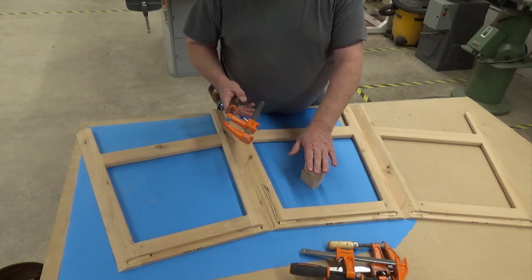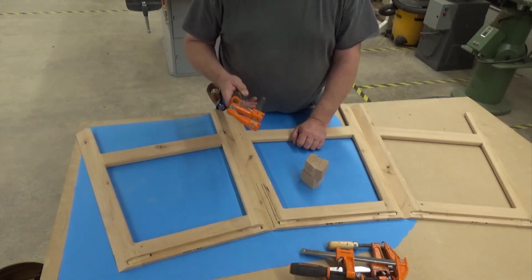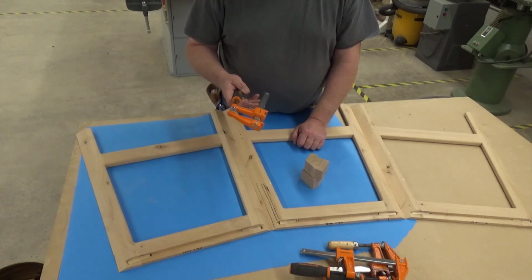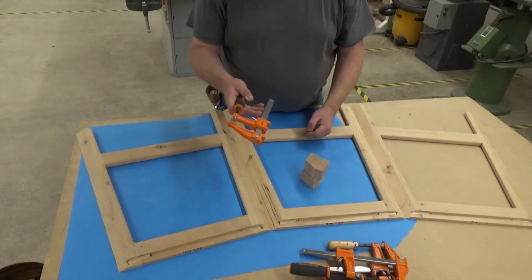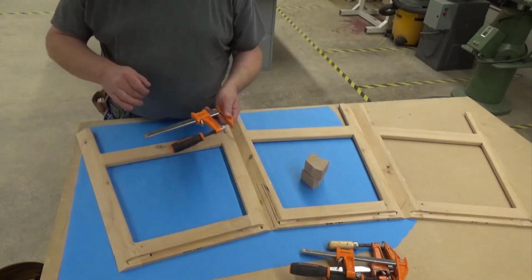So once you start laying down the glue, it would be a really good idea to have somebody on reserve to help you get the blocks and the clamps on. Your helper should be working on the blocks, you need to be working on the clamps. So that does raise another point.